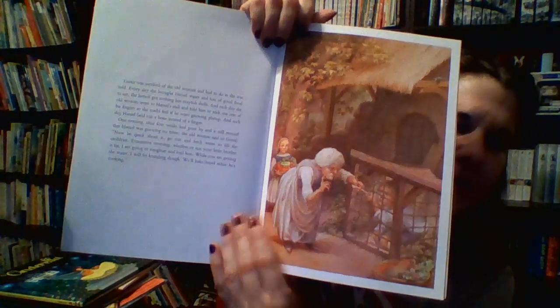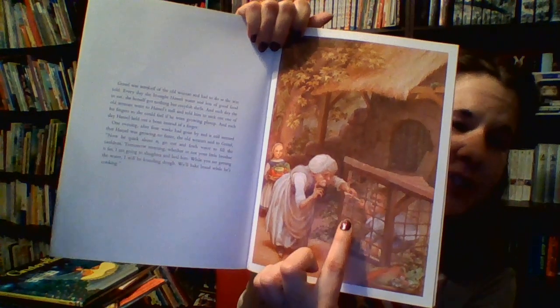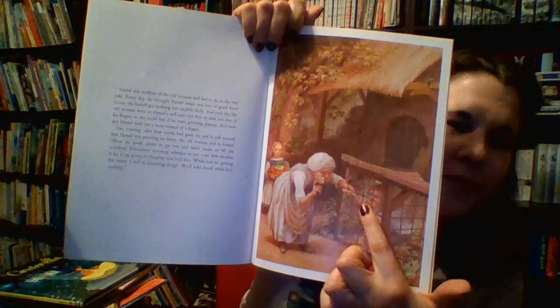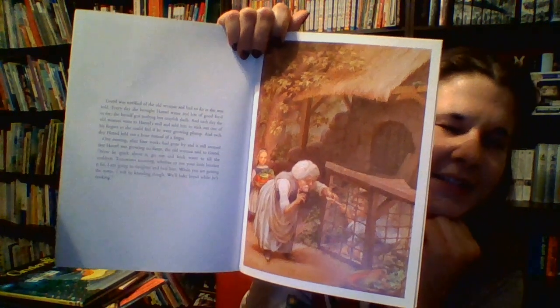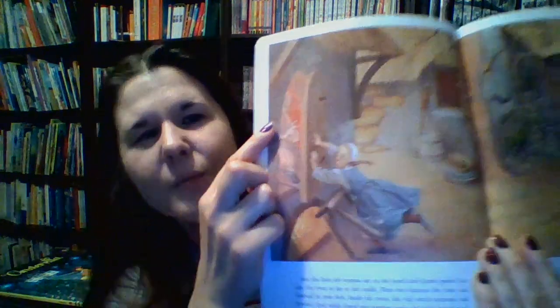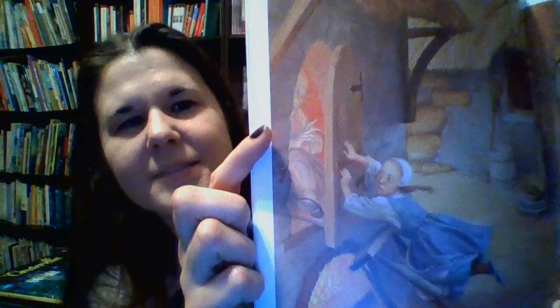This is how I appreciated this picture, because one of the classic things from Hansel and Gretel is that the witch is blind, and so she's reaching out to Hansel to see if he's fat yet to eat, and he sticks a bone through the cage and she feels it, and she's like, no, you're so skinny, and that's how he saves himself. And this is the image of her putting the witch in the oven. You can see the witch's scared face disappearing behind the door as Gretel pushes it closed.